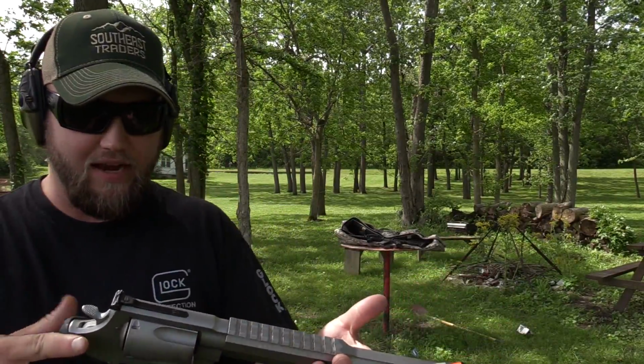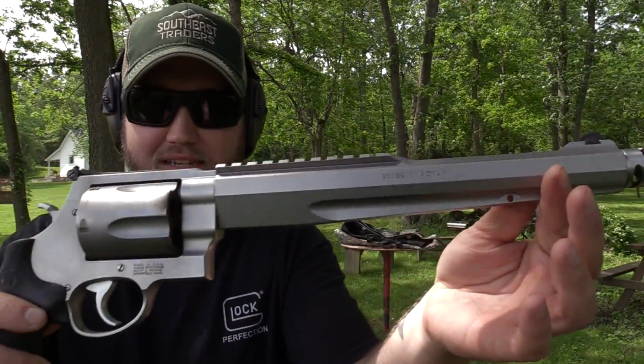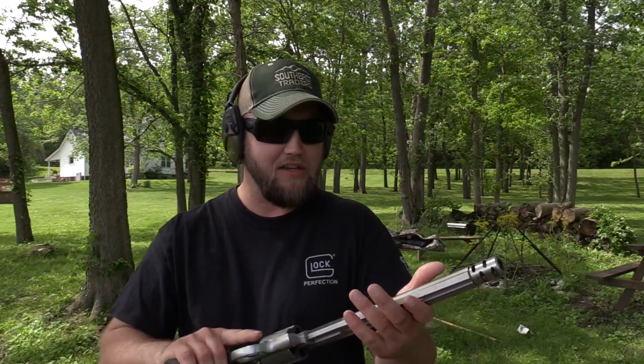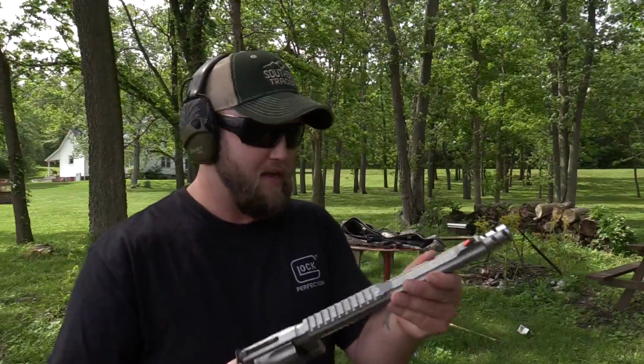It is a 5-shot. It is the performance center, so it does have that nice tuned action on it. Really nice trigger pull. Has that nice satin like bead blasted type finish on it. So overall, very good looking gun, and very smooth shooting gun. And yeah, so far it's been awesome. Let me get some things changed around. We'll probably switch up some ammos, and we're gonna keep shooting this beast.